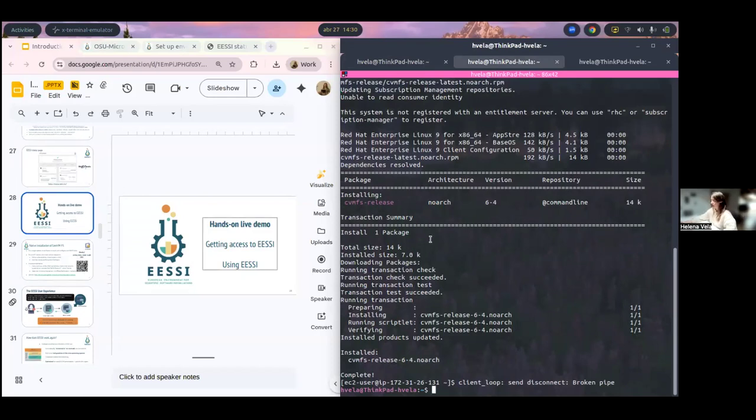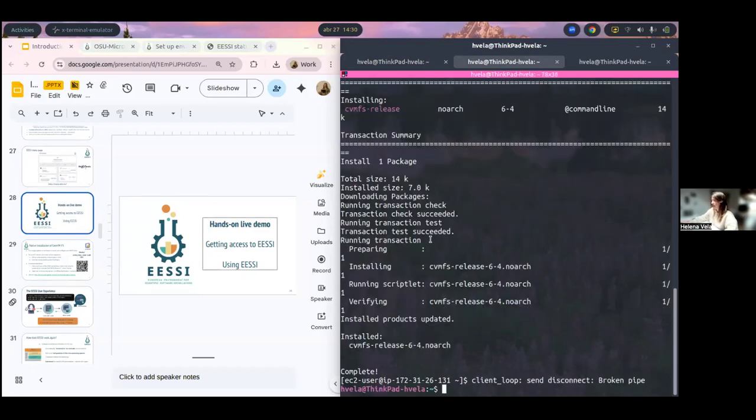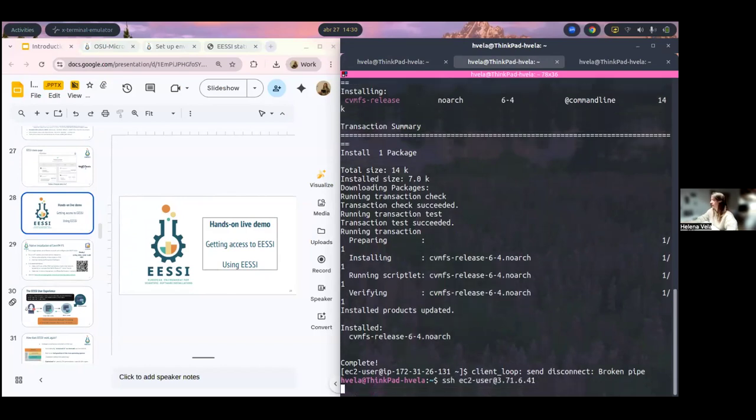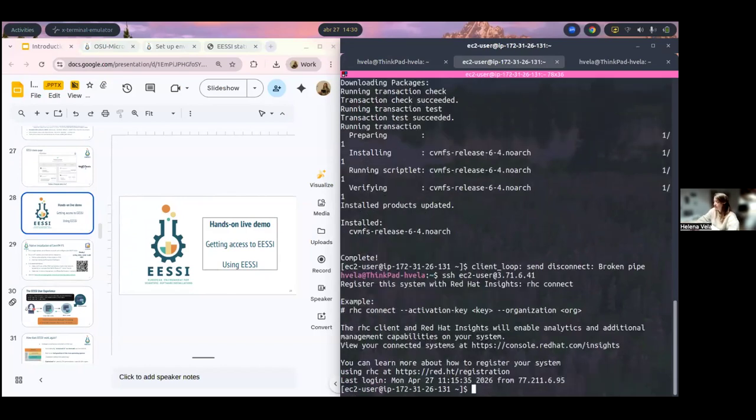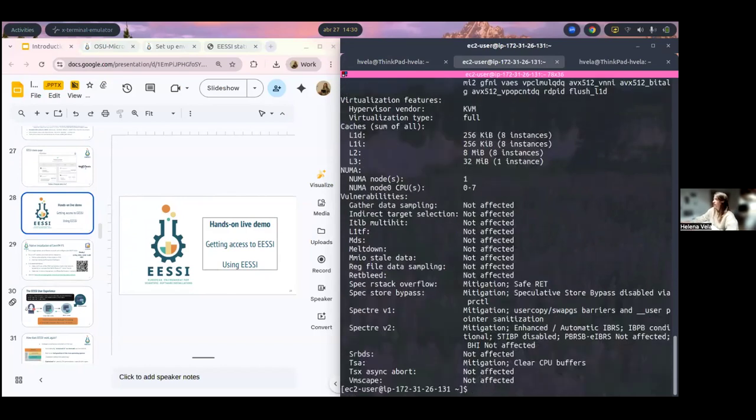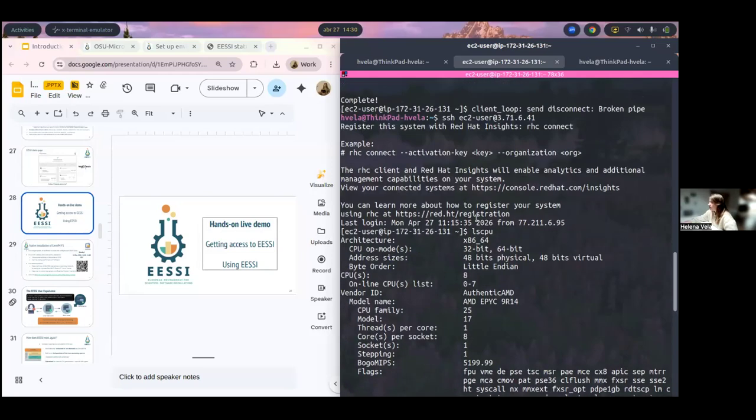So what we have here is another kind of machine. Here we have another kind of machine. It's also an x86, but this time it's an AMD EPYC CPU. It's not an Intel machine.